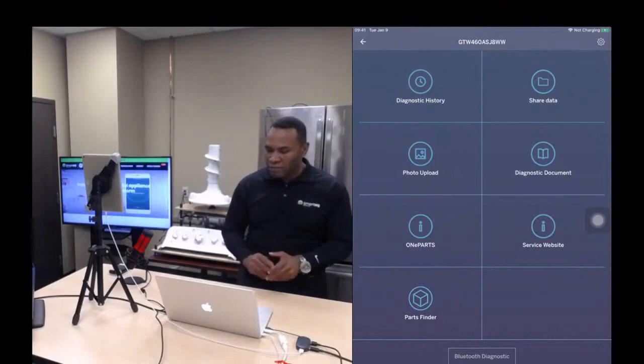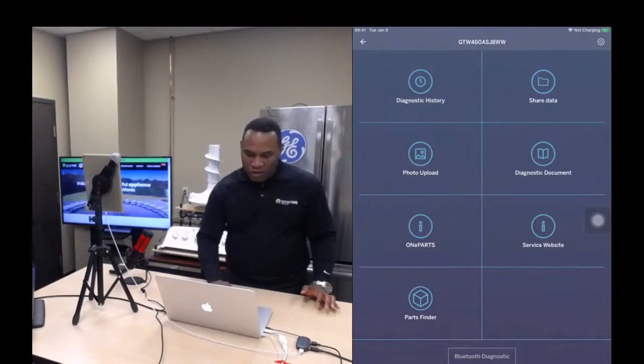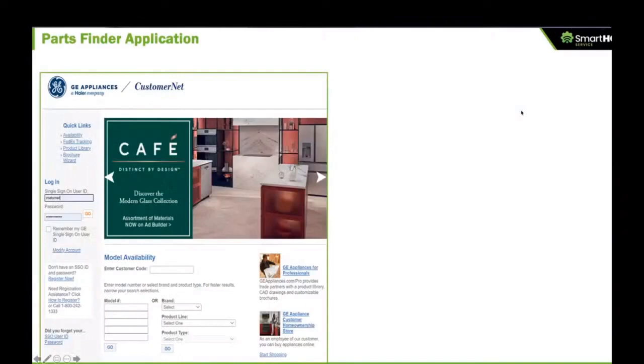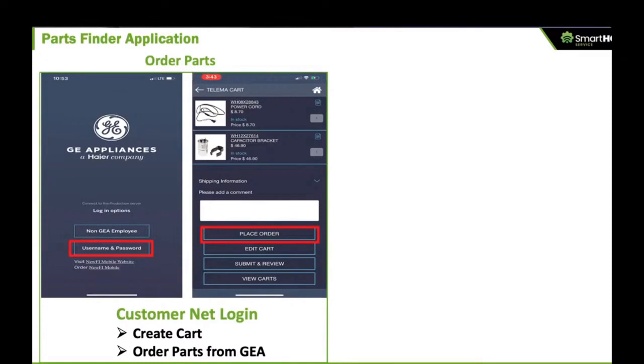Now, what I'm going to do here is talk a little bit about the Parts Finder application, and I need to give you a little bit of background before I go to the demo. So let's go back to the presentation for a minute. Why am I showing you a CustomerNet login screen? The reason is that we spent the last year and a half telling you that you have to log in as a non-GE employee with your email and password. But to buy parts, you are going to have to log in with your CustomerNet login, and you're going to have to select the username and password login option. Not the non-GE employee option, but the username and password login option, if you want to buy parts.